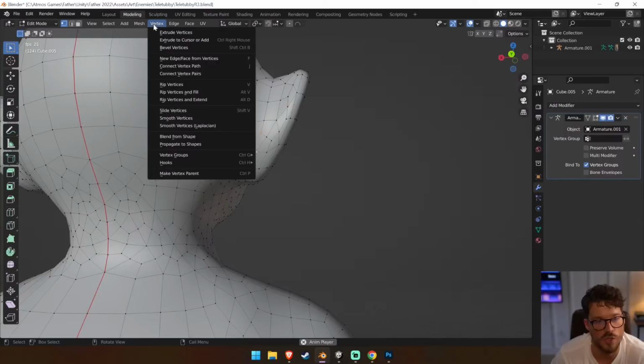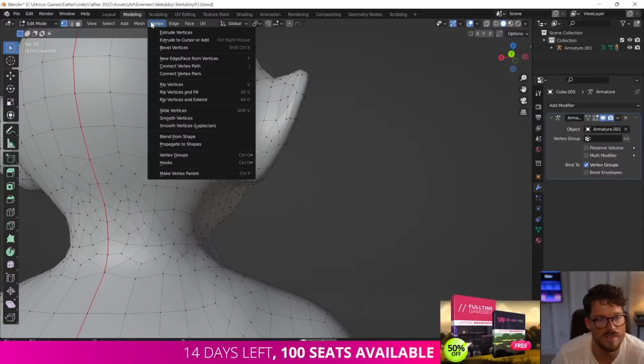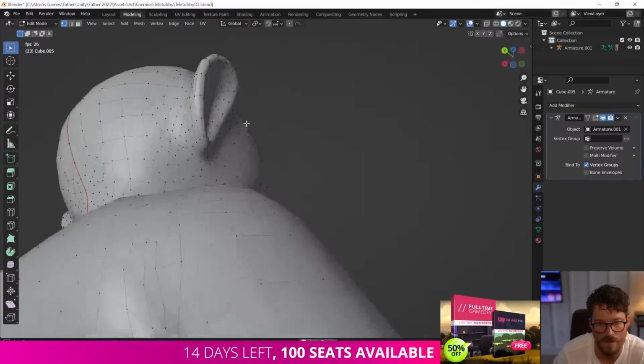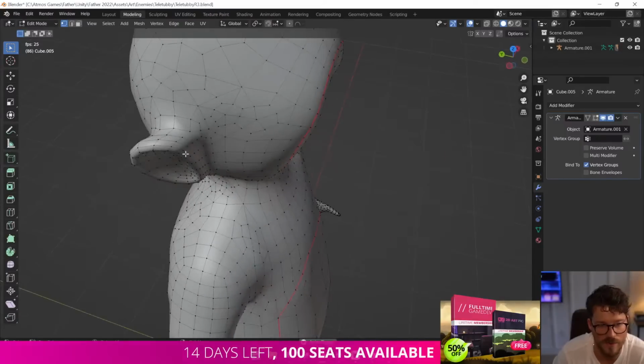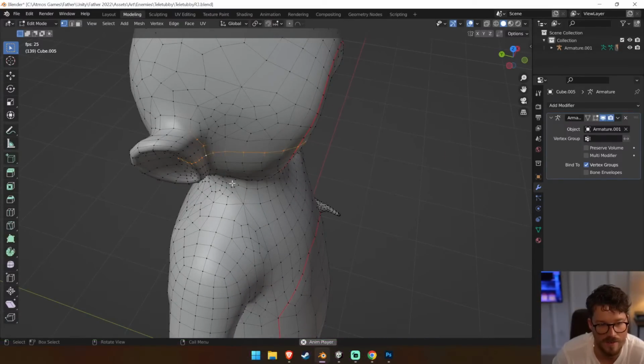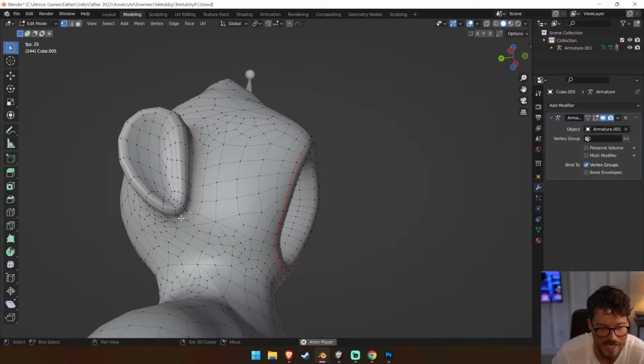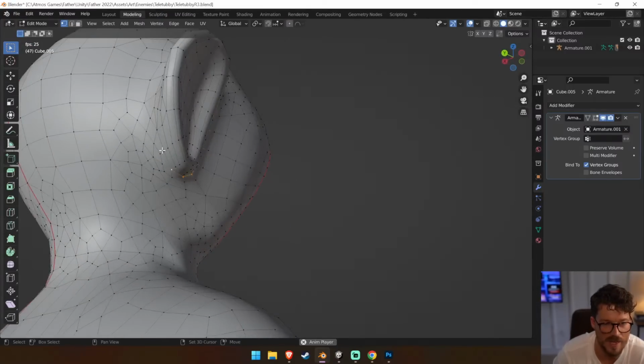Vertex. Join the freaking vertex. See, I don't understand why they're not joining. There we go. Okay. All right, so sadly, we're going to have to select them manually because the unwrap sucks.